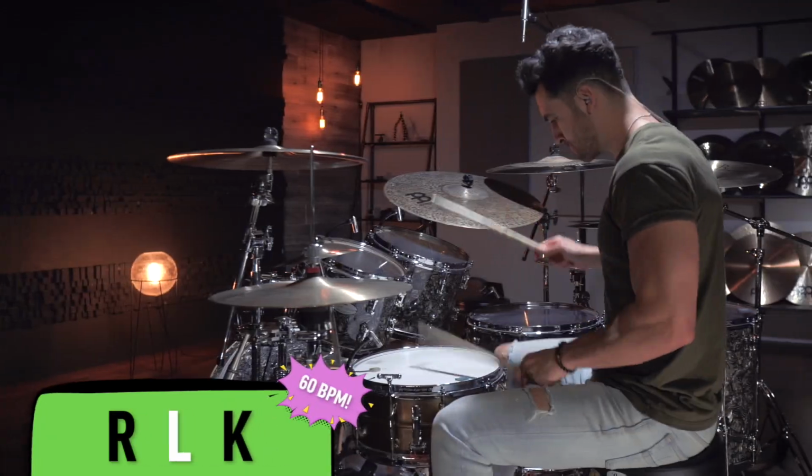All right, so once you've established the feel of the sticking pattern by playing it the standard way, it's time to start experimenting and exploring with it a little bit by moving your dominant hand around the kit.